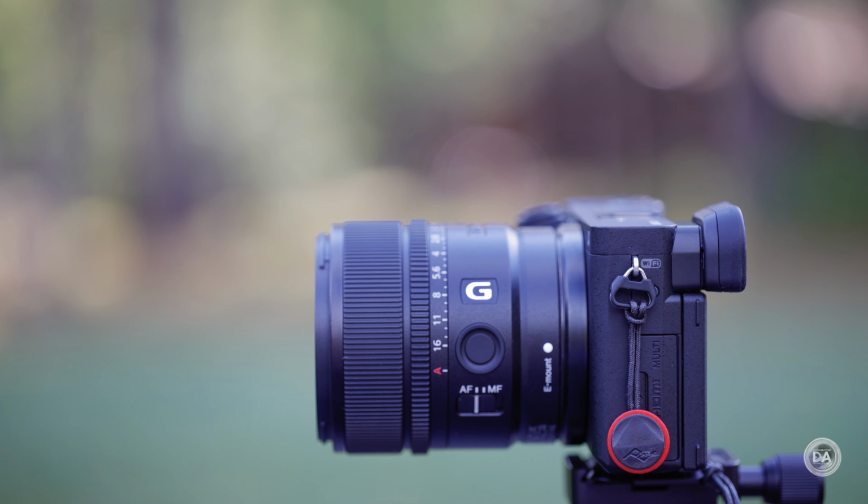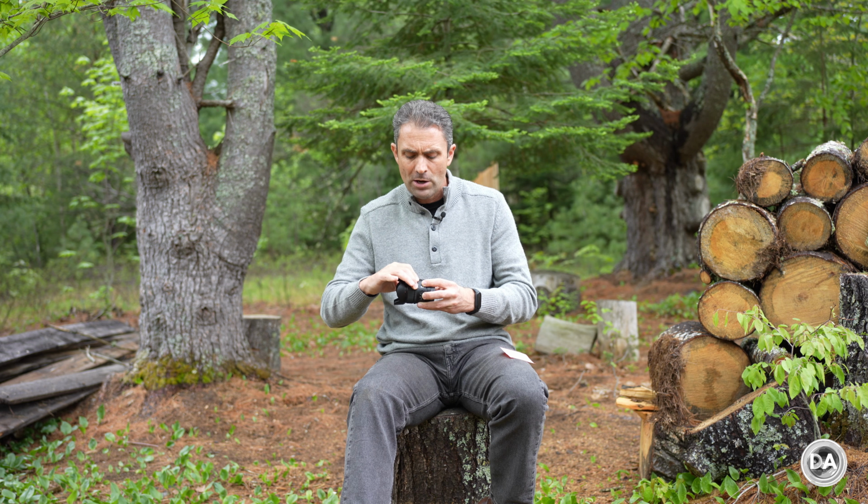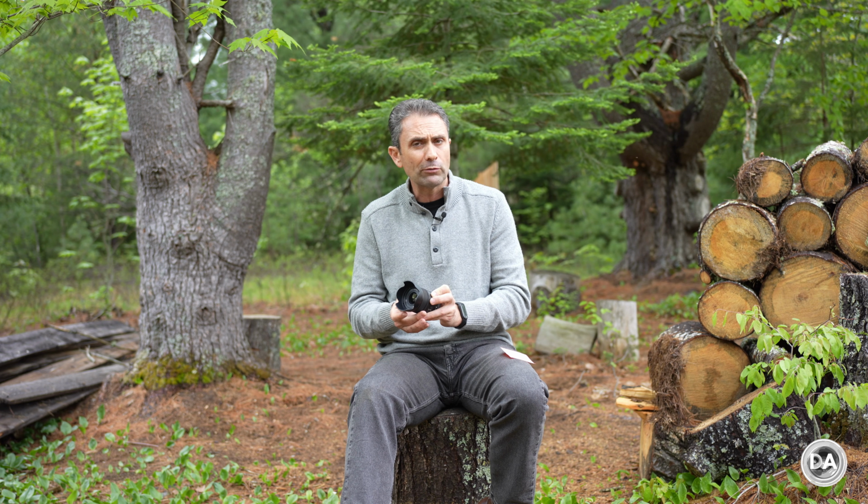Starting with the aperture, you've got 3 different ways to control aperture. You can choose to manually control it with 1/3 stop detents here, and so you have lots of finite control over aperture through that means. You can go all the way to the right, and there's a hard stop that you have to push past, and then you can get into automatic mode where you can control it from within the camera.